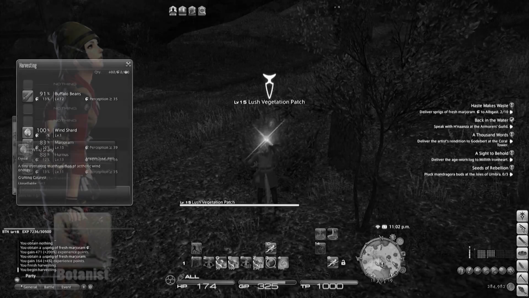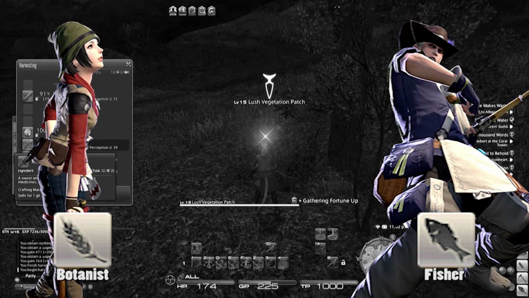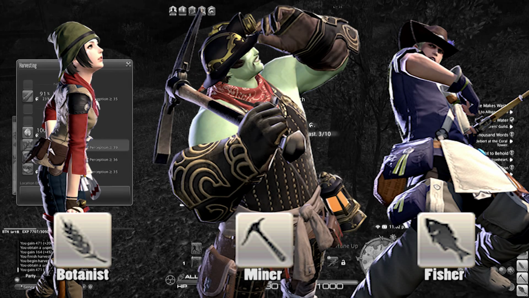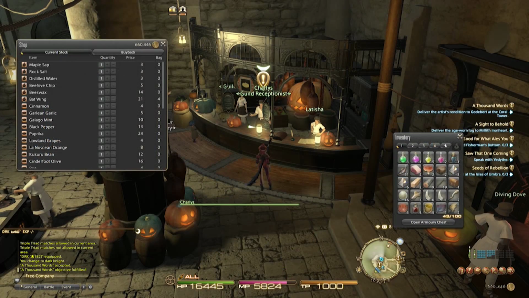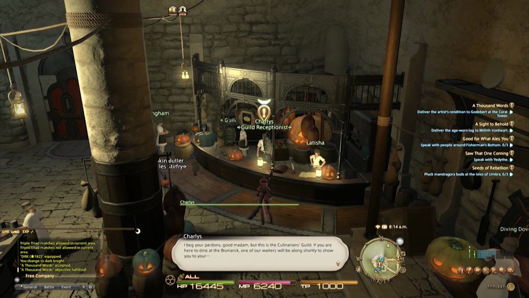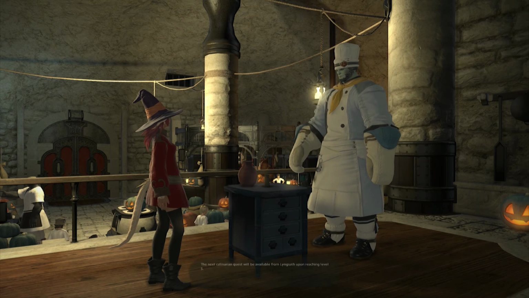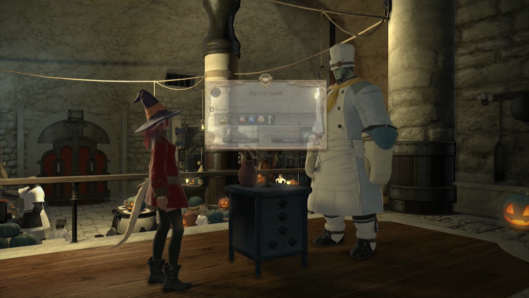For gatherers, you have Botanist, which can harvest trees and plants, Fisher, which can catch fish, and Miner, which can gather ore and metals. These jobs are accessed in their respective guilds and also have quests offered every 5 levels just like the other jobs. They reward high experience and also some items that'll help you craft further.